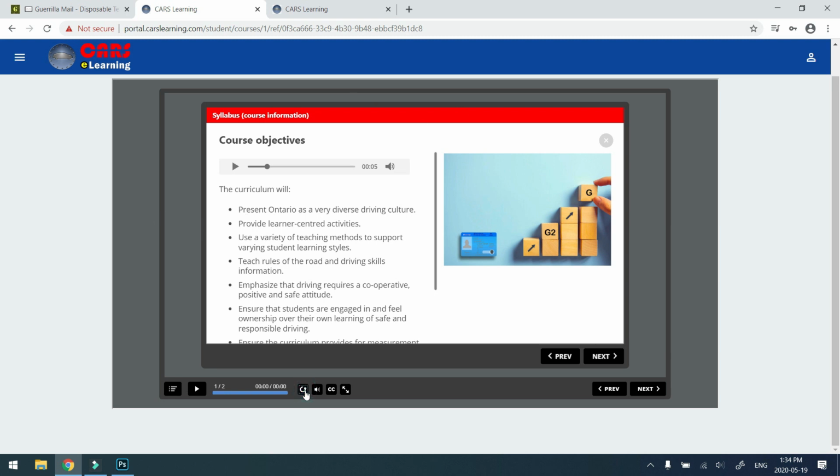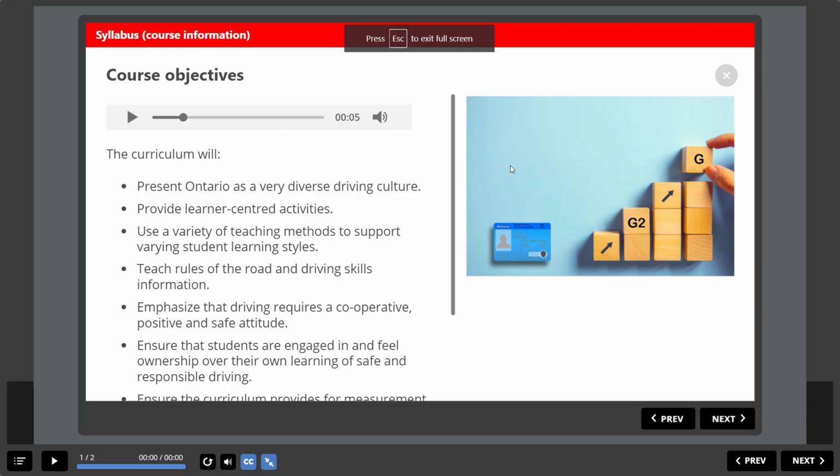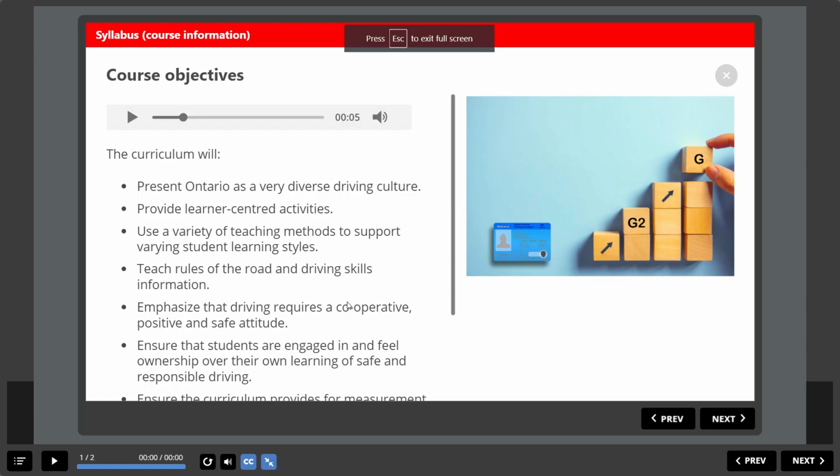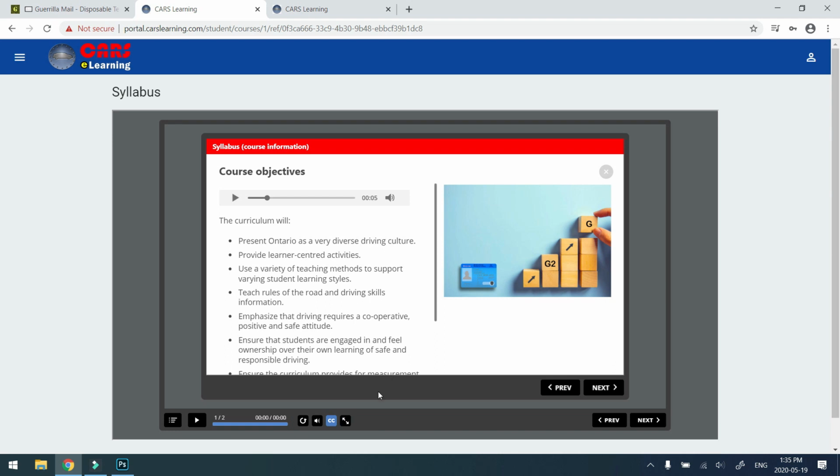You could actually refresh the page if you like. At any given time you want to refresh, that's what you press. The audio control, you could actually change the audio loudness from here, and the closed caption option if it's available over here. I could also go to full screen if I wanted to, so I can make it full screen. The shortcut for full screen is Control F to go full screen or go back to normal view. If you're in full screen, you could also press the escape key to get back to your normal view.